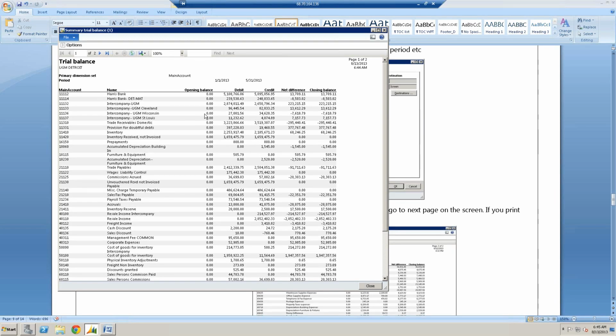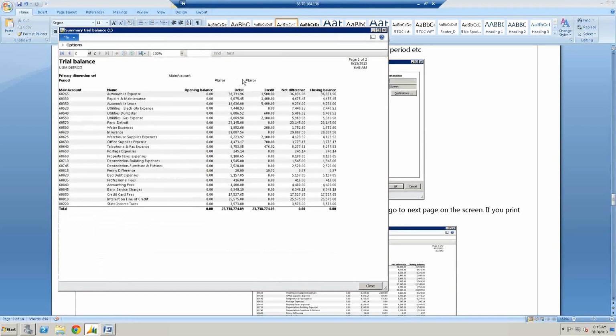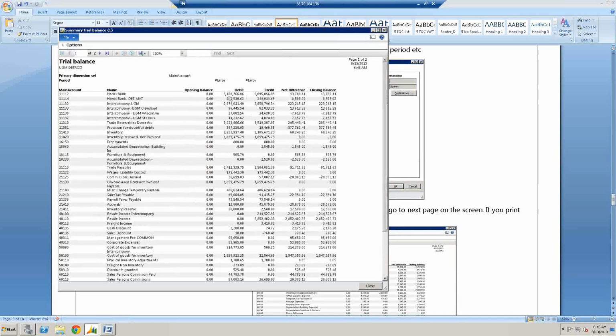One issue that I noticed, which we'll see if we can fix, because it looks like a framework issue: if I go to the next page, it shows an error here. If I go back, you lose that. But if you print it, it will show fine.